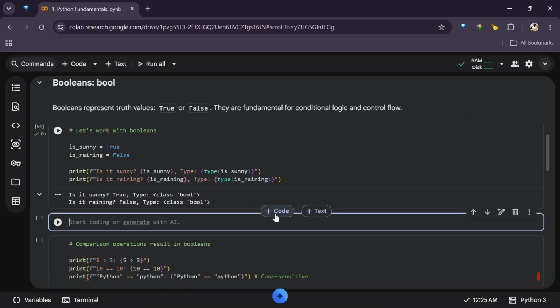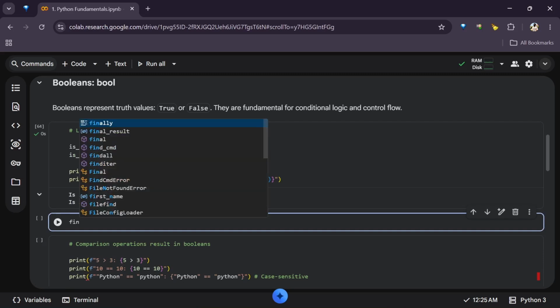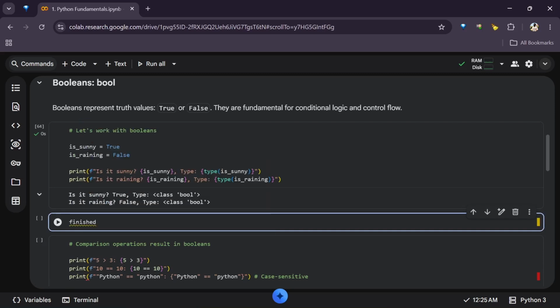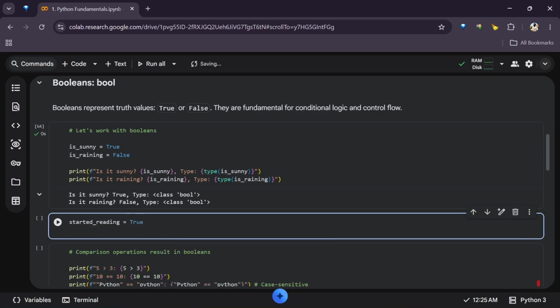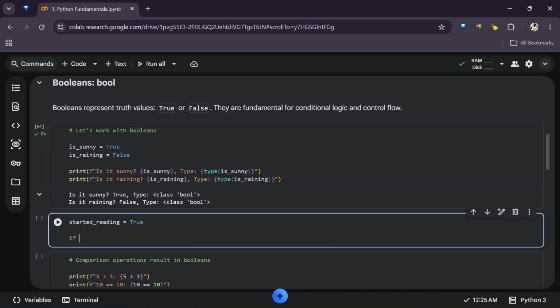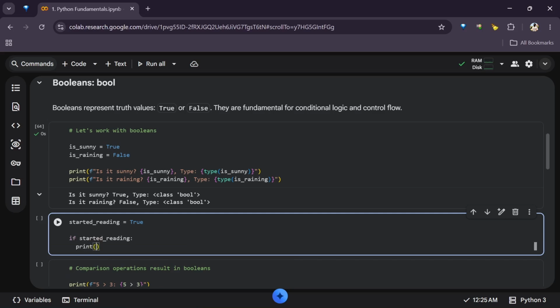How about we declare a variable ourselves? We can say finished exercise, started reading can be true, and then we can just say if started reading, print do not disturb.